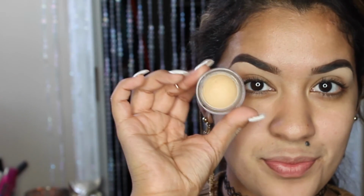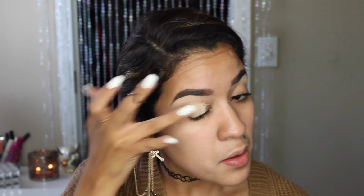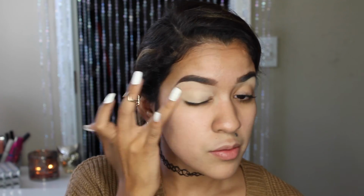Prime my lids. I'm going to be going in with my favorite eyeshadow base, which is my Soft Ochre Paint Pot by MAC. This is amazing. It provides a nice clean canvas. It is a yellow undertone. If you are more of a pinky undertone, be sure to try out Painterly Paint Pot by MAC.